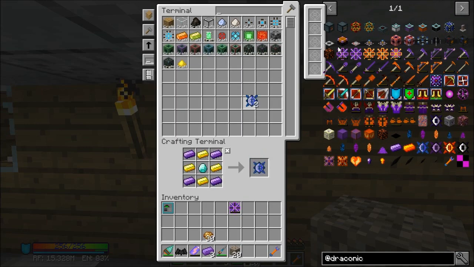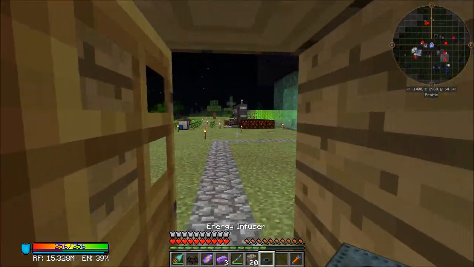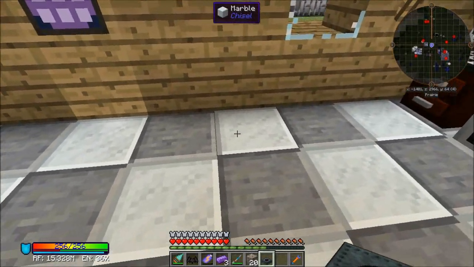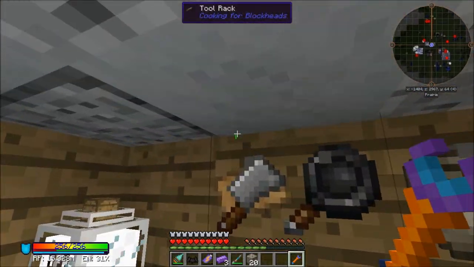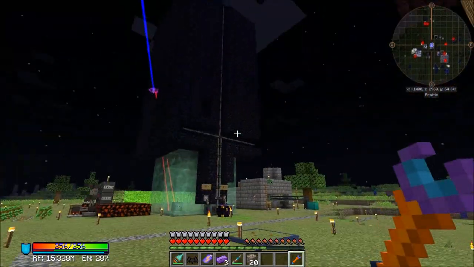And boom, energy infuser. The energy infuser is a block that allows you to recharge your equipment. Let's put it here. It looks pretty awesome too. Okay, let's bind that to our energy network over there. Actually, I don't want to bind it to that one. I want to bind it to this one.